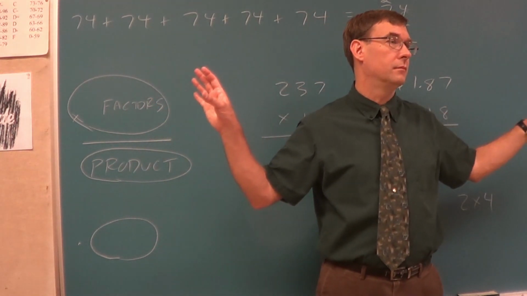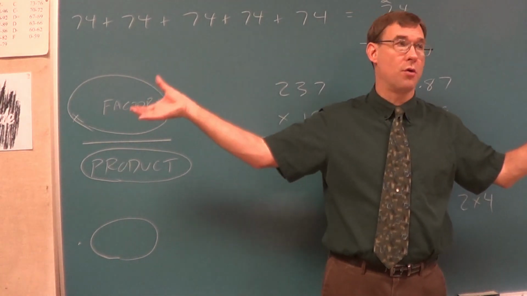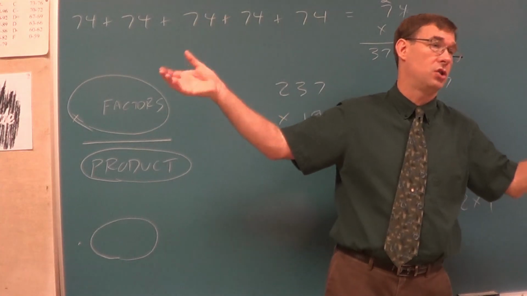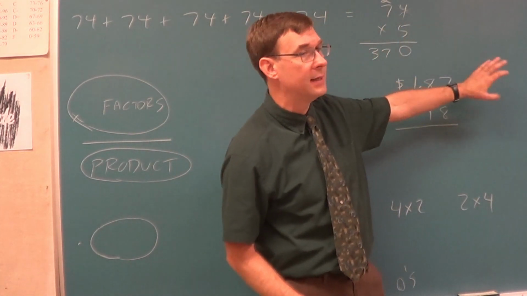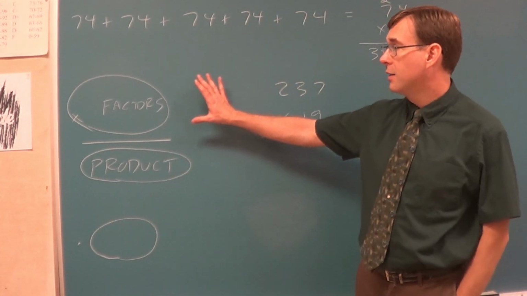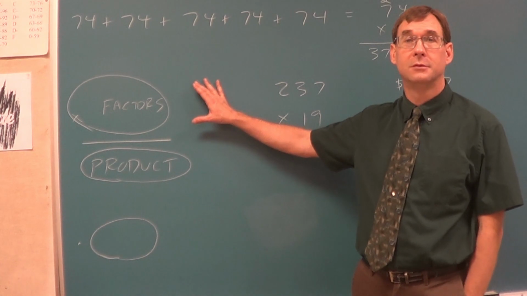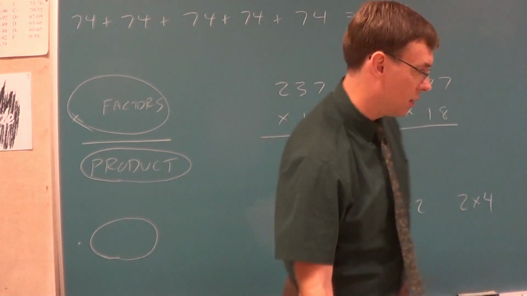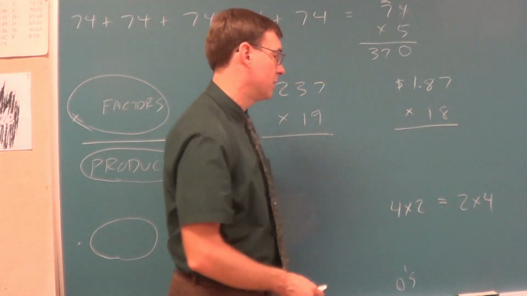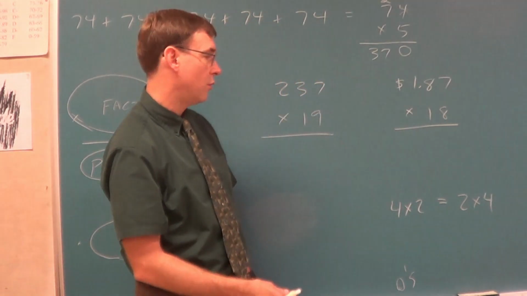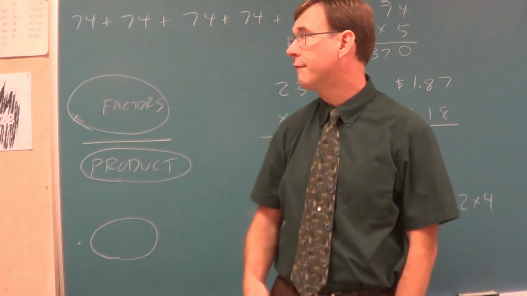When you were adding, it didn't matter which way you put it. That's correct. Adding, you can switch the order so they can just be called the same thing because you can switch them. Subtracting, you can't switch the order so they each needed their own name. Multiplying, they're both called factors because they could go either way. So that's what this note was here for, just make sure I did that conversation. 4 times 2, 2 times 4, same answer, do whatever order you want to do, no one cares, doesn't make any difference.